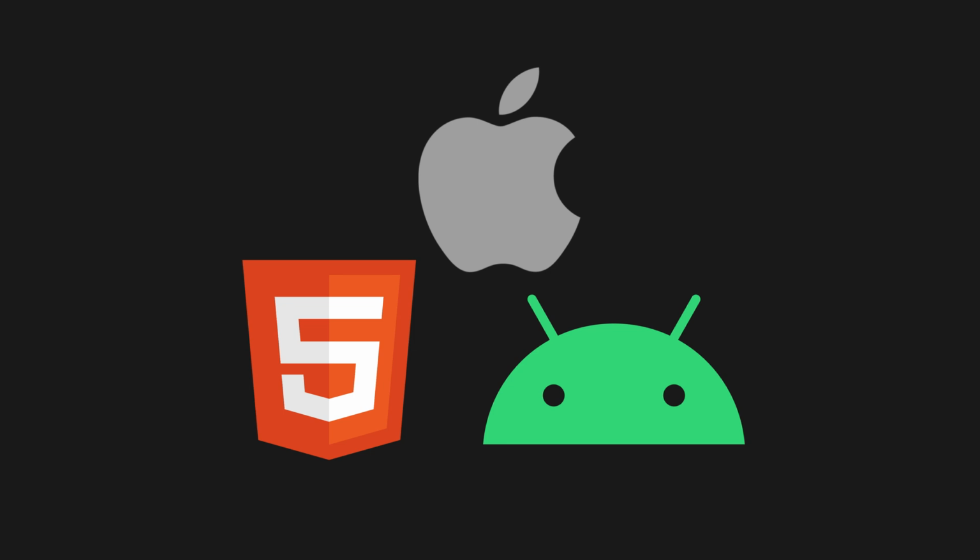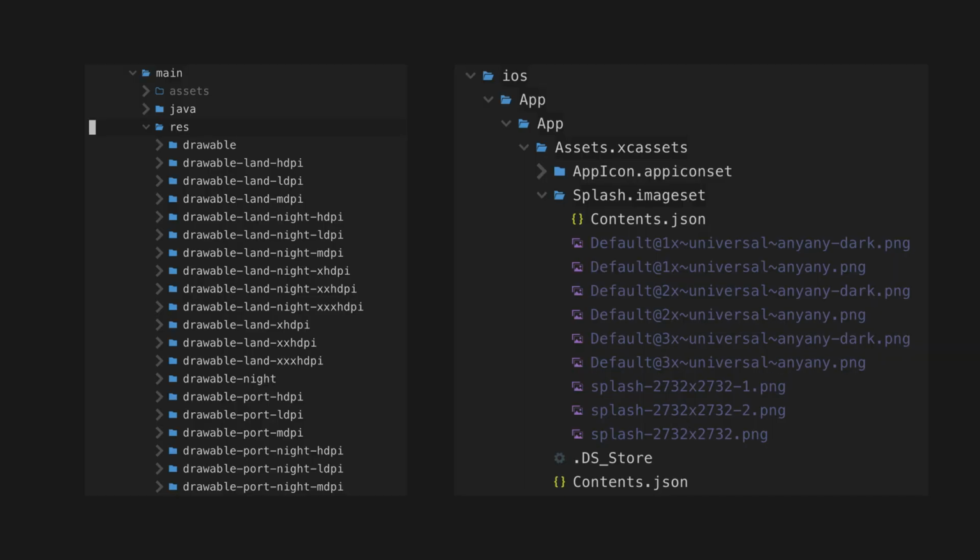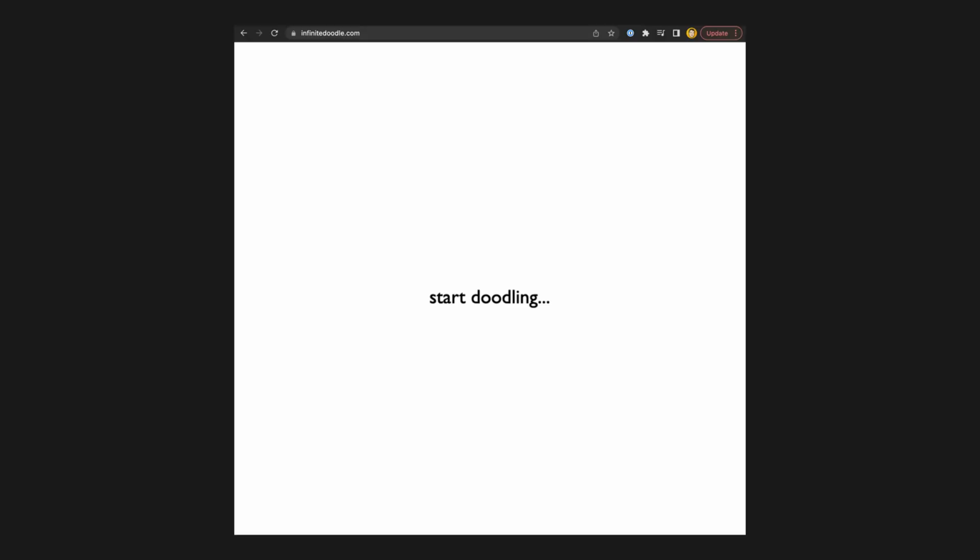And obviously this is a bit of a silly and simple application, but the point is that it's really easy to take any kind of web code, wrap it up with Capacitor, and have native apps very quickly. And not only does Capacitor make creating the native builds easy, they also have a tool I used called Capacitor Assets that I utilized to create all of the various splash screens and icons required for all of the different iOS and Android devices, which can be a massive pain to do if you're trying to build all of those yourself.